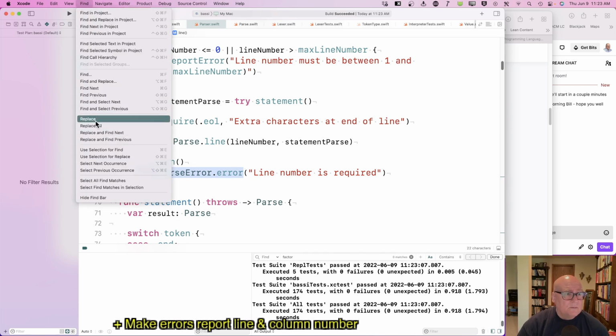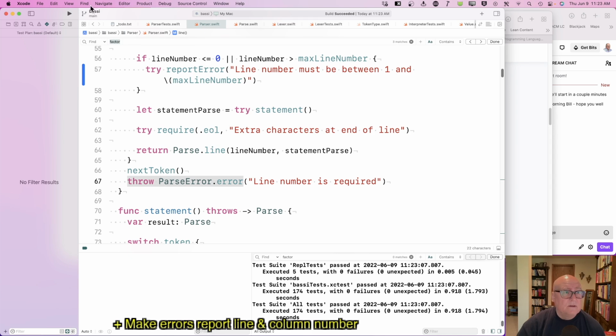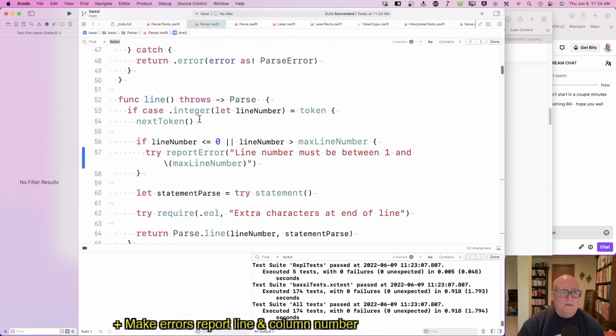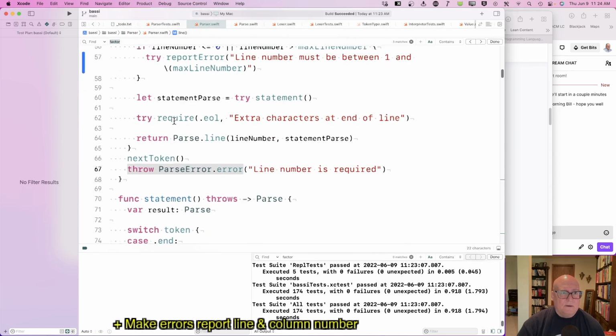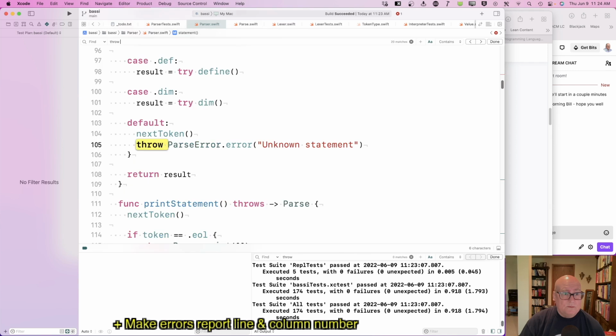Find, replace. How about find? Oh, how weird. Okay, well, that goes to that. Find throw space.